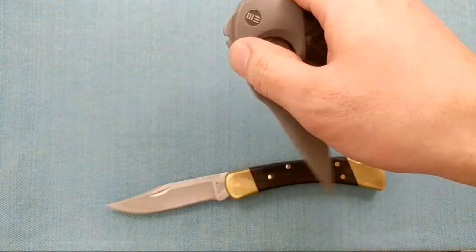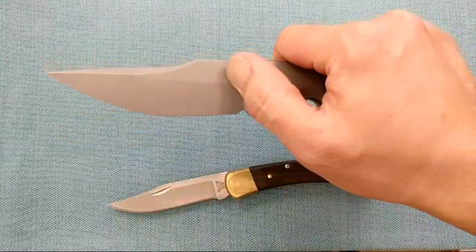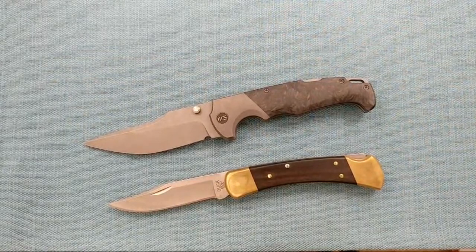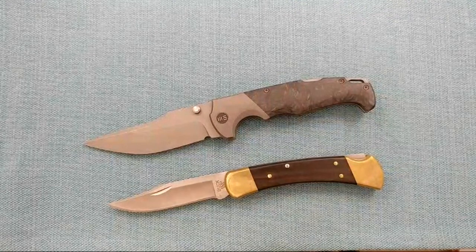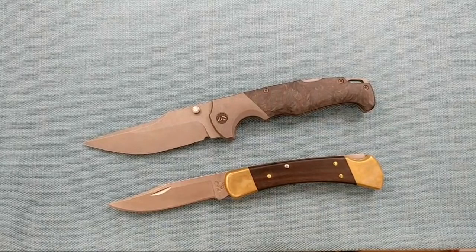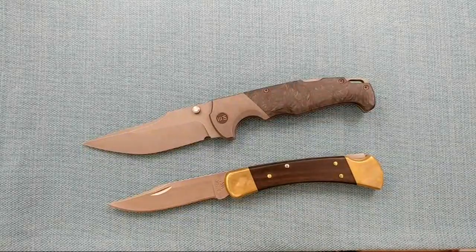And then also the thumb stud rotates all the way around, so you can actually do that all the way through. So for that last question by JB, no, I don't think it's going to pinch you. Rockwell side, I think it was about 60 to 62 as far as what they're listing. This one wasn't tested though, so I'm not too sure if that's going to be exactly accurate, but I think they're pretty decent about some of that.